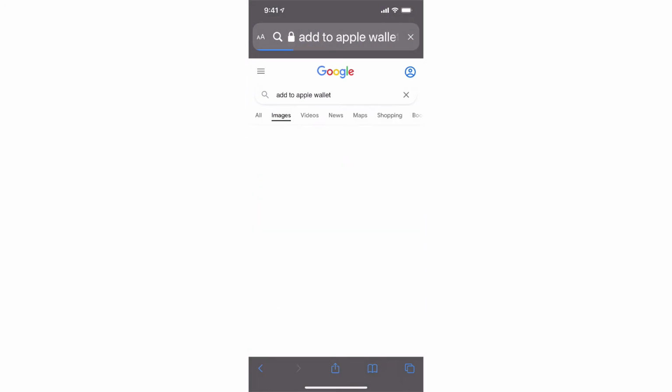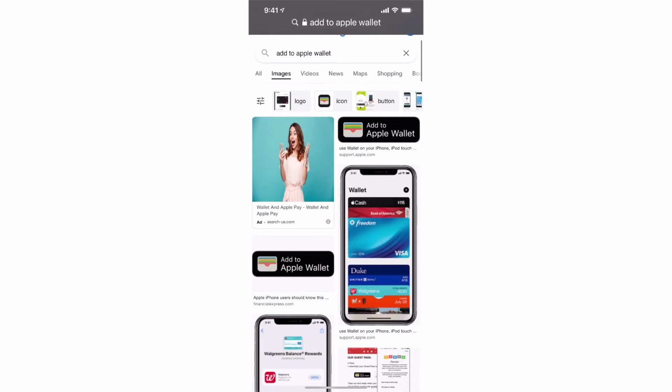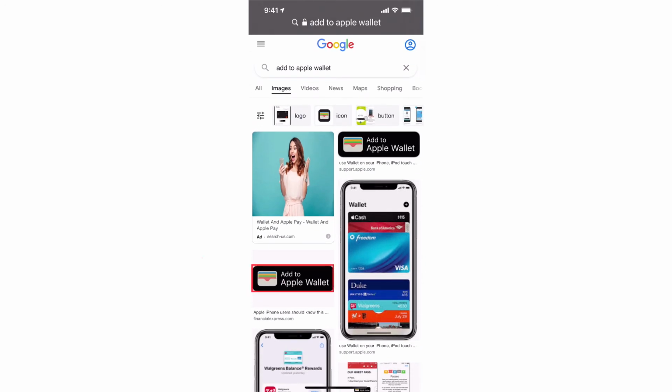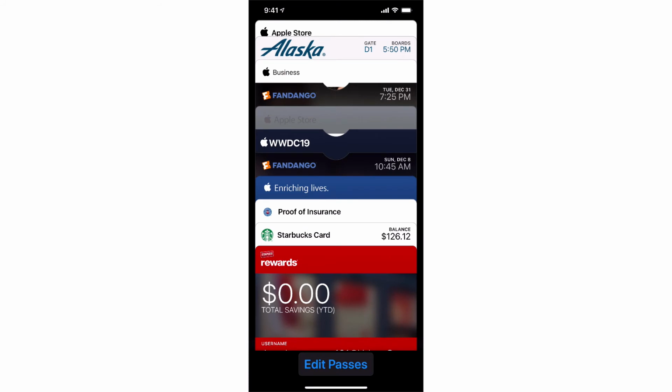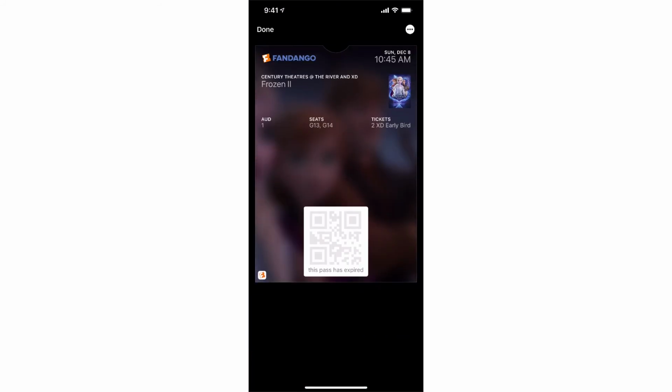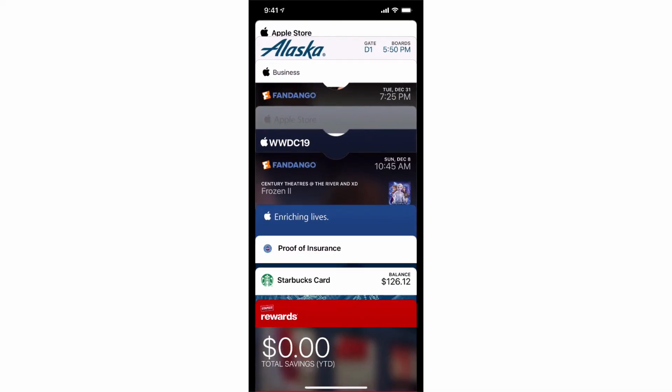is the Add to Apple Wallet icon. So that little black icon, the little rectangular guy, you might see that from time to time in an email. Maybe you're going to get an email that has your boarding pass, or maybe in the case of Fandango, when they show me my ticket confirmation of my purchase, I can tap on that, and with a single tap, it's now going to add, in this case, the Frozen ticket that I purchased in December to the Apple Wallet app, which is really nice, because then this little QR code, or the little thing that looks like a crossword puzzle at the bottom, is literally what the guy is going to swipe to let me into the movies.